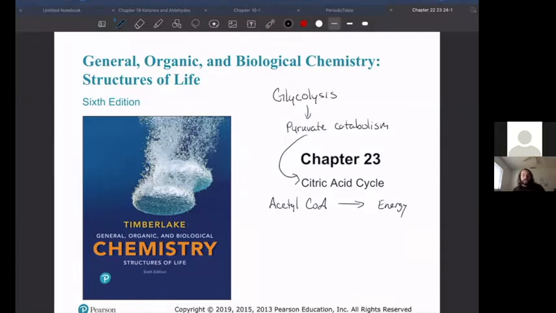The citric acid cycle is also going to be important when we talk about lipids, because we have this beta oxidation of lipids that also creates acetyl-CoA that goes into the citric acid cycle. So the citric acid cycle plays an important role in both carbohydrate metabolism and lipid metabolism. We haven't talked about beta oxidation yet, so don't worry. We don't know the details of that, but just to give you a heads up.